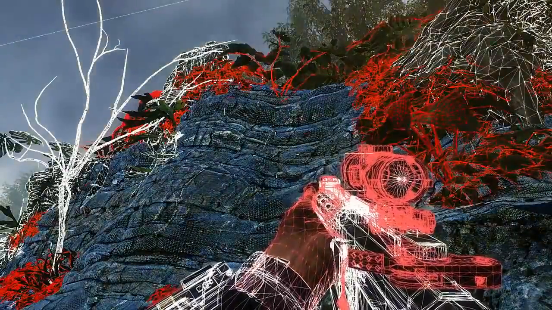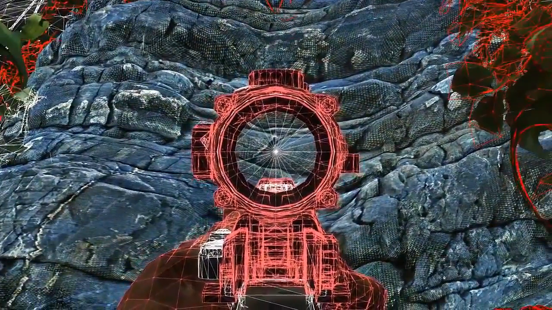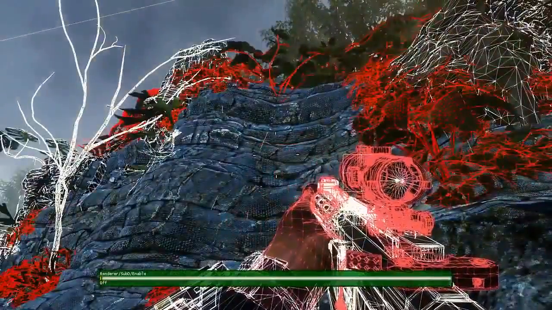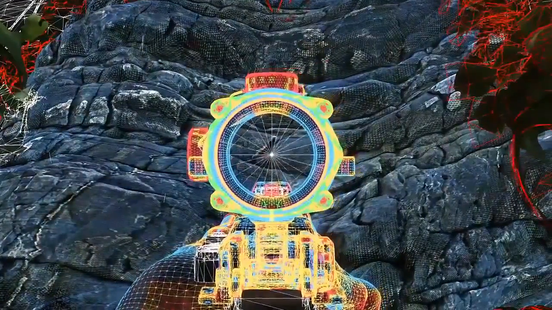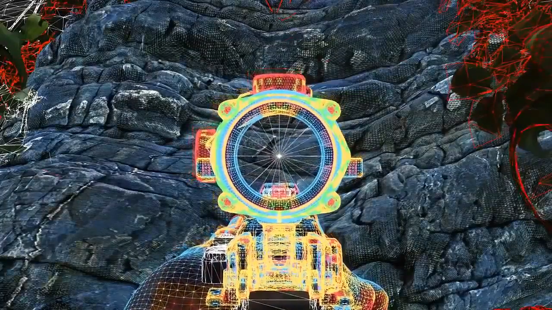So as we look down the sight with sub-D turned off, you can actually see how the edges are jagged because of the normal poly count. So now with sub-D turned on, you can see that the poly count has been increased exponentially. And what's amazing about sub-D is that it will continue to subdivide in real time as you get closer to objects. So no matter how close you get, nothing will break down.